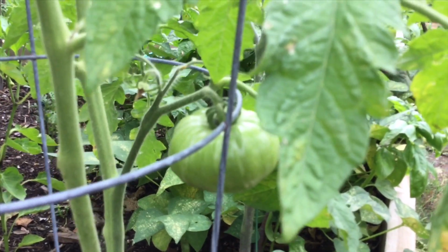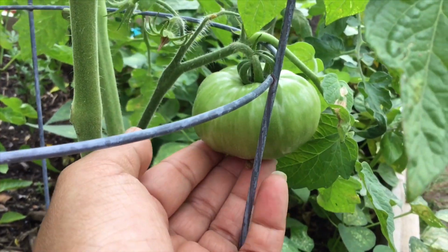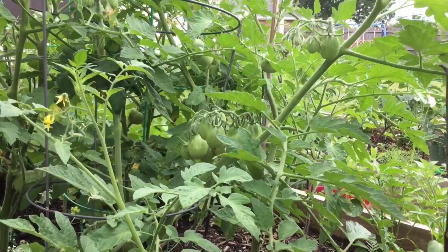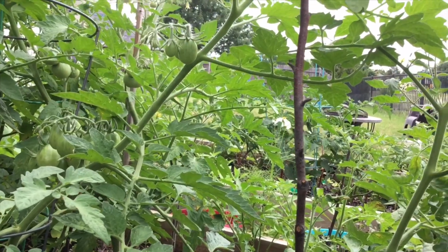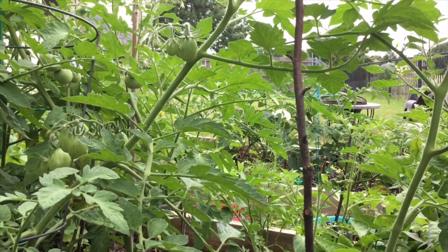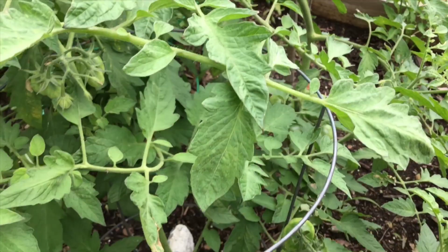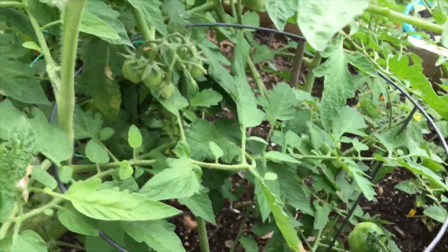But look at this tomato. I am super excited. Oh, it's a beautiful tomato. Really and truly, my excitement comes from the fact that this is my first time growing larger size tomatoes than the cherry tomatoes. Last year was only cherry tomatoes that I grew, and I didn't get a lot because I grew them late summer. I think I set seeds from July. So this year I did from February, March, and we are in the first week of June, so I know what I need to do next year.